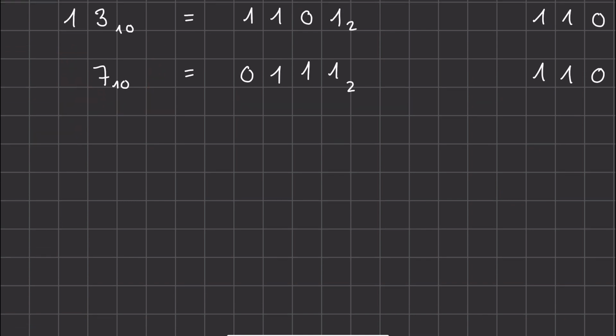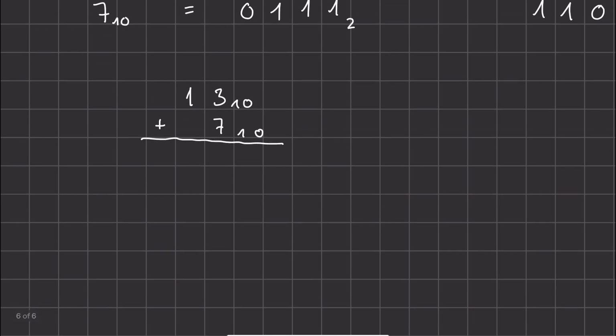So I'll write it as one would usually write it, 13 over 7, and then write this little plus. What you would then do in decimal representation is add these two numbers, and notice we get 3 plus 7 is 10. In our lower value position, we have a 0, which we write directly underneath these two digits. But then we have a value that's carried over, this 1, and this 1 goes over here above our 10 position, the position that's responsible for the 10s. And then we add up this column to get the 10 position here. So 1 plus 1 is 2, and our solution is 20.